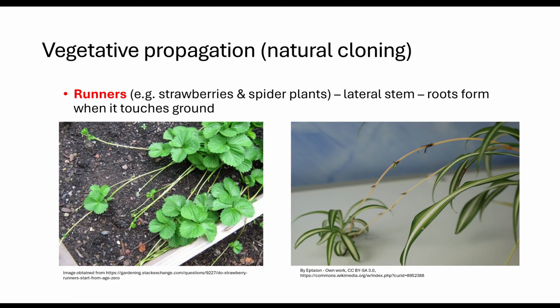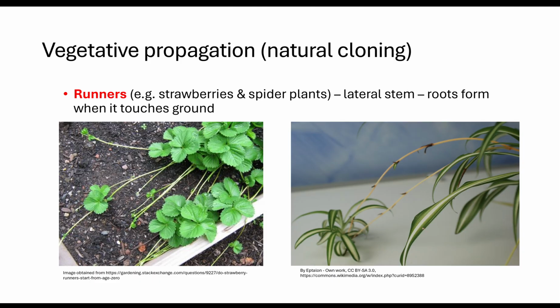Now, as gardeners or as horticultural development companies, what we want to do is get mass growth of these. So what we can do is cut off our spider plants, remove them from these lateral stems, or our strawberry plants, and we can then pot them into our plant pots, and that will result in us ending up with natural clones, and we can have lots of them. So that's one way in which we can use this vegetative propagation, natural cloning, to produce lots of food sources to feed the growing population.